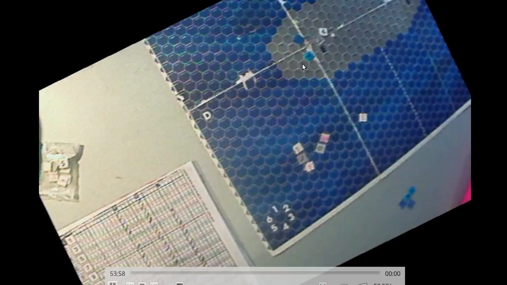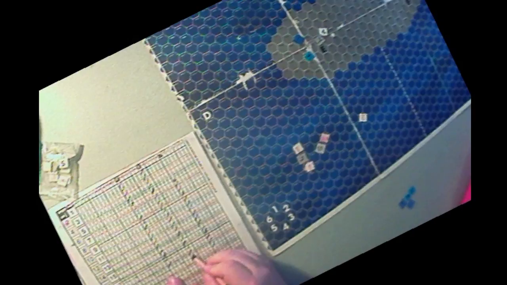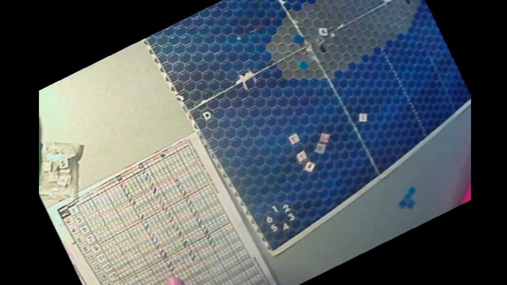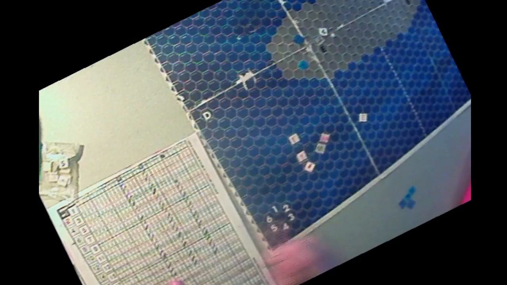Okay, next impulse. The Fed moves and the plasma moves. Fed just turned. Plasma moves. Plasma moves. Next impulse, the drones move. The Gorn moves. And the plasmas move.